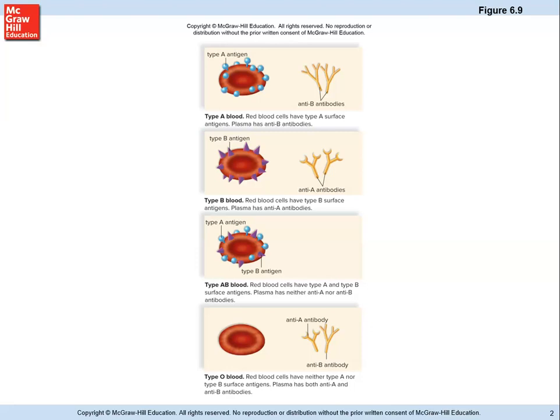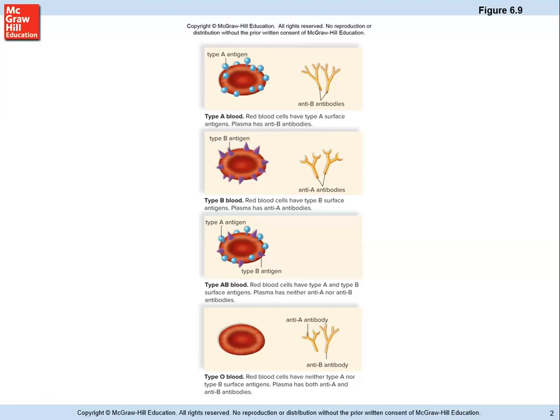Now, if you're type O, you can donate to anybody, but you can only get type O blood. So if you want to do good for others, I suppose you want to be type O. If you want to be a survivor under any circumstances requiring a blood transfusion, you want to be type AB. So anyway, those are the 4 different blood types there and the compatibility issues with it.